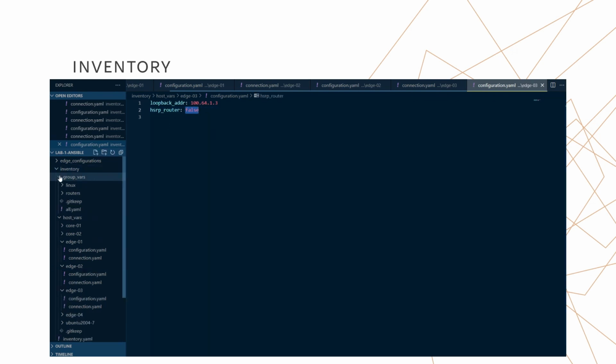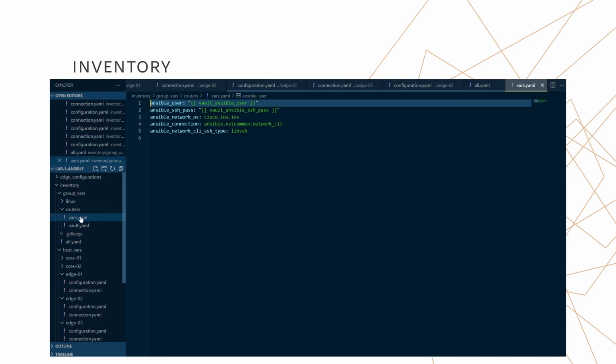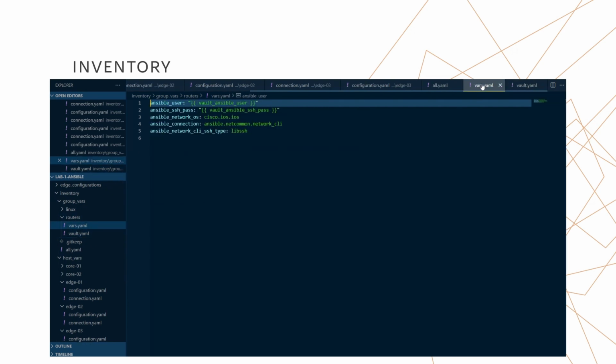There's also a group var directory with an all YAML, not needed here. I only need it for the routers, with vars and vault YAML. In the vars, I defined the variables which I use for the connection, the user, the password, what type.